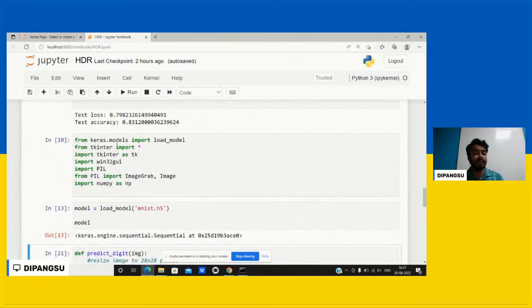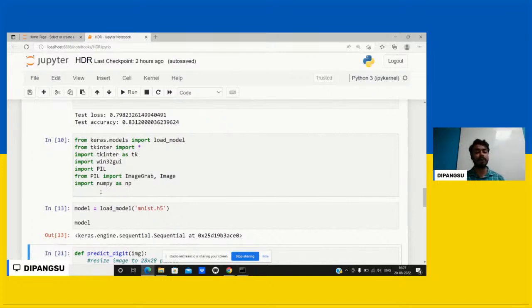We will use from keras.models import load_model, from tkinter import star. This star means we will extract all the libraries from tkinter with the help of this star. Then import tkinter as tk, import win32gui, import PIL, from PIL import ImageGrab, and also Image, and numpy as np.